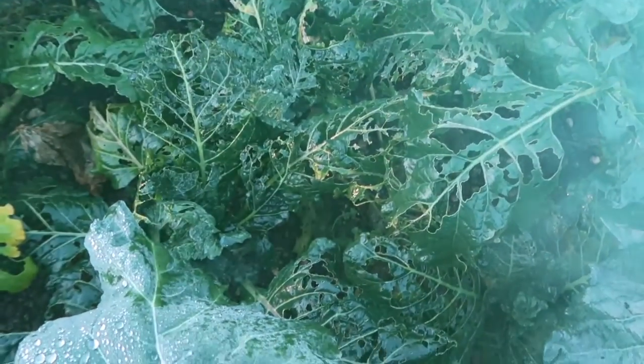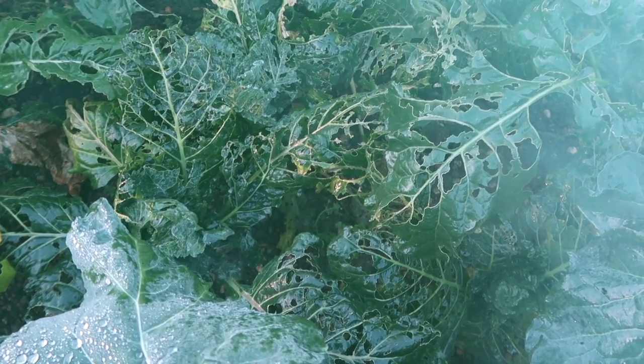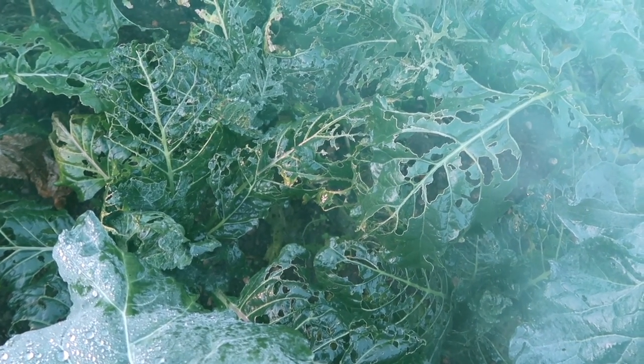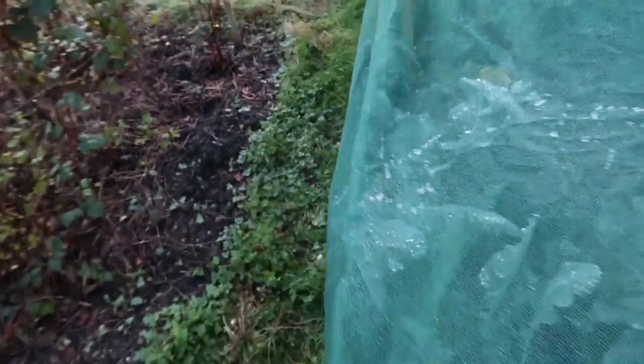So I've had quite a big problem, as you may be able to see, with, I think it's caterpillars, but I've never been able to find one, so I presume that there's only 1 or 2, and they're doing quite a bit of damage, but not as much as they would if there were loads, and hopefully now the cold weather's setting in, they'll go off and become chrysalis or whatever they do, but they haven't touched everything, so they've mainly focused, I think, on the cabbages. They seem to have left the broccoli, which is the plants on the end here, alone. So we'll see. We might get some greens off of that.